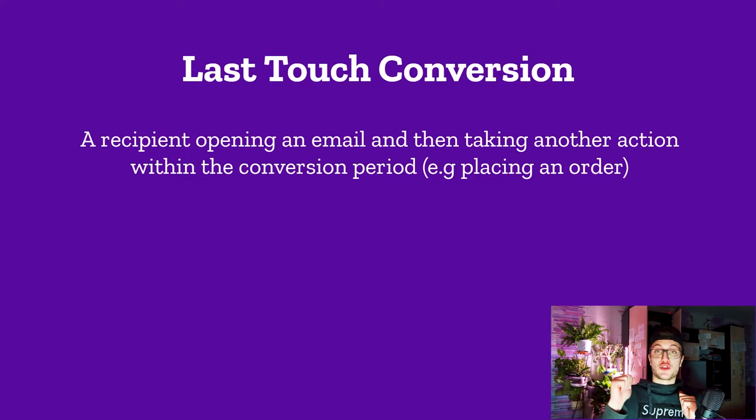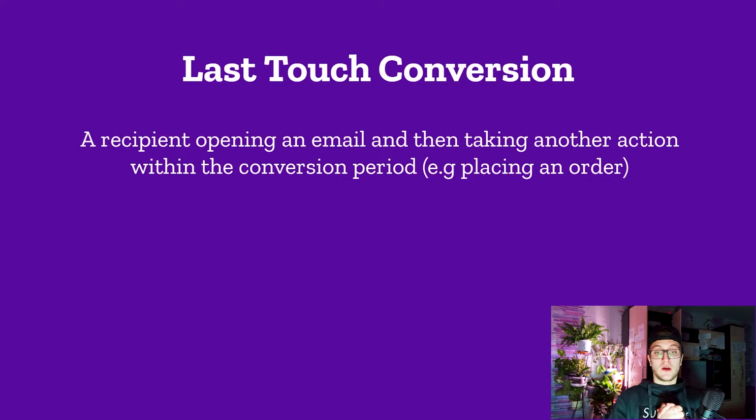Klaviyo would attribute this purchase to itself because they have an open window of 5 days from the last open of the email. So if a person opens an email and within 5 days places an order, no matter where, no matter how, Klaviyo attributes that purchase to its revenue, just because he or she bought that product within that window of 5 days from the last email open.